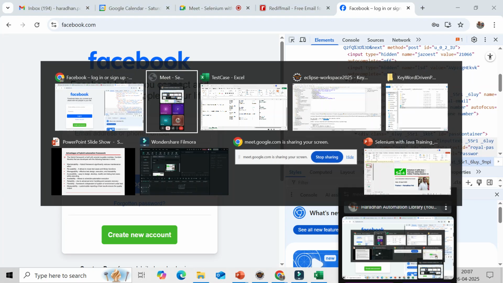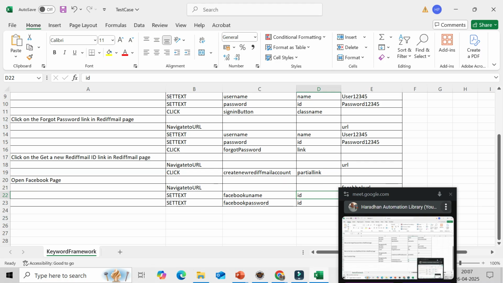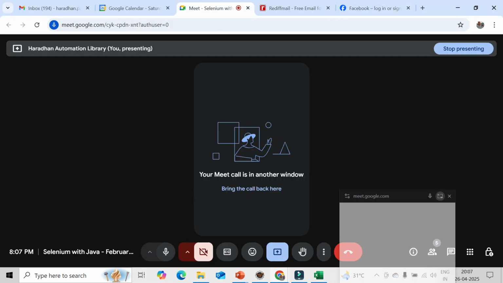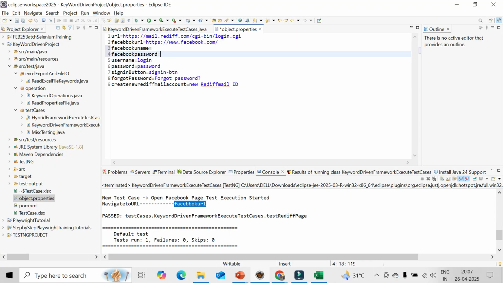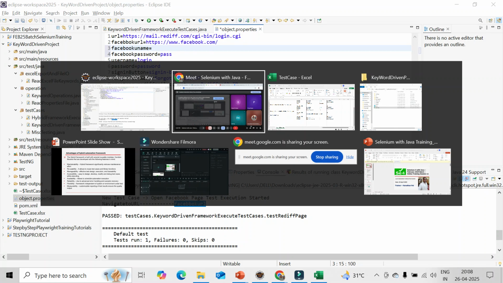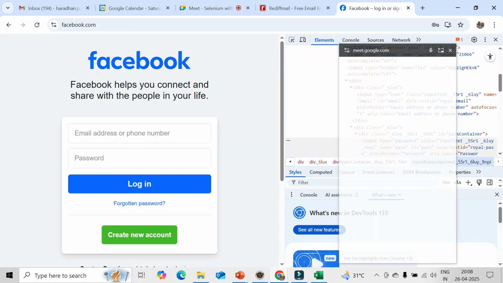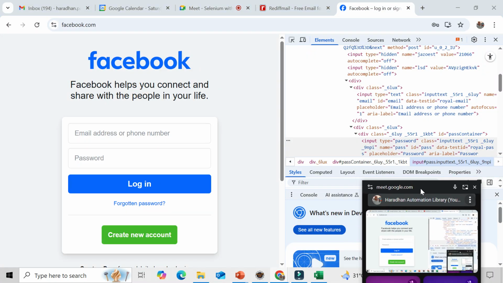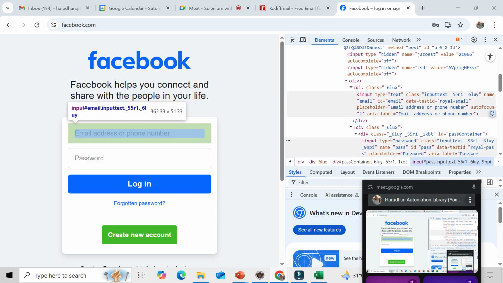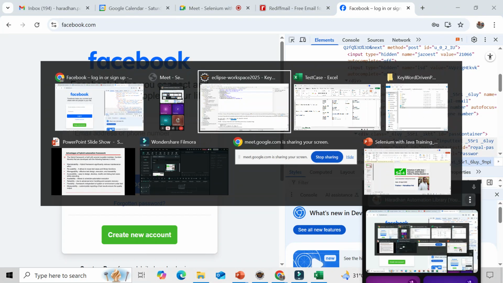So I can try to understand the ID. Okay, both. So what I will do here, I will change this to ID pass, and here it is email, right? What was that? Sorry, let me forget it again. It is pass and it is email. Otherwise it will throw an error.